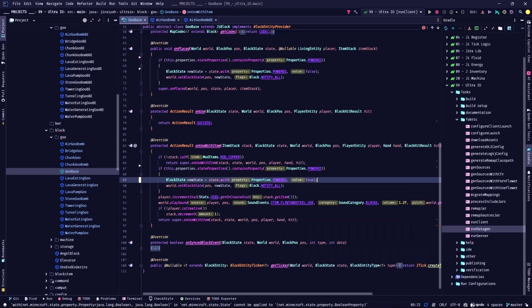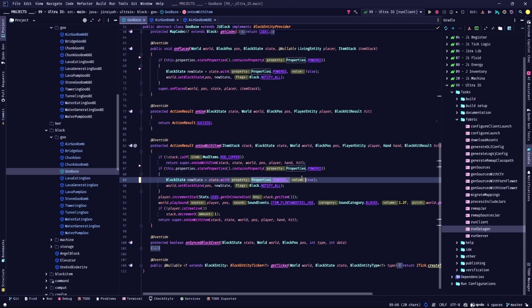The difference is that our Go block may have a chance, in some special cases, to replace itself with something else. If we are fast enough to right-click on the block 2 times, each tick, one after another, we will cycle between true and false so fast that the block will do nothing. And this is not what I want. I just want the Go block to turn into powered mode and stay in the powered mode until the rest of its life. And that's it.